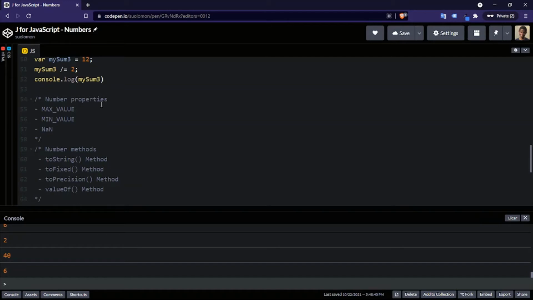You can find more in the Slack community. So let's start with the max value. All the max value property does is return the largest number possible in JavaScript.